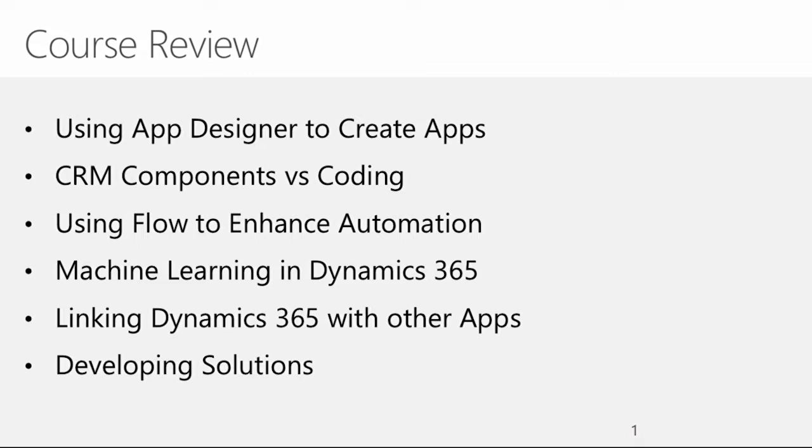We looked at items like Flow and Power Apps and the Common Data Service, and we showed you how using Flow to connect to your Dynamics 365 instance now enhances your automation capabilities by being able to initiate record creation from items that took place in other applications, or take some functionality that initiates in Dynamics 365 and now initiate other functionality outside of Dynamics 365.